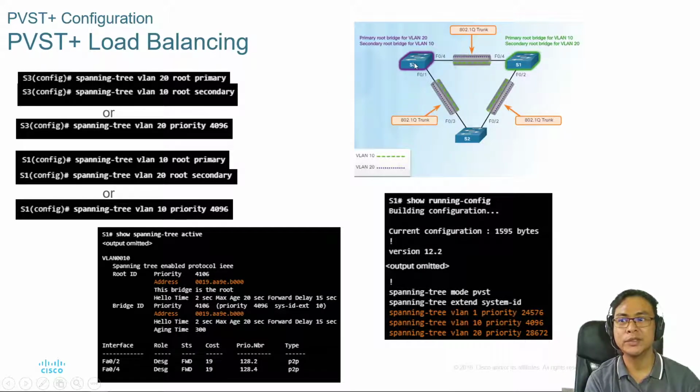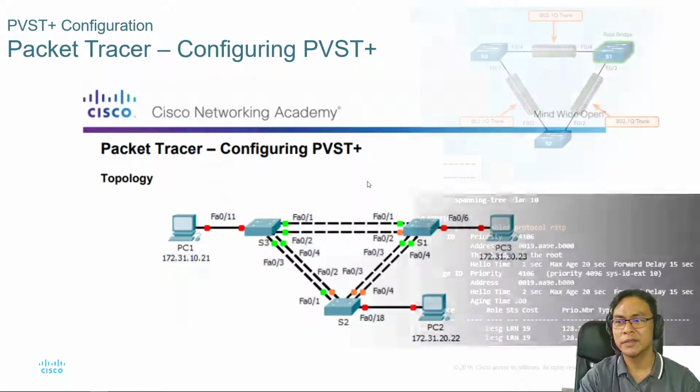So, anong effect nun? So, automatically, kung VLAN 20 primary to, yung kabila will be secondary lang. Okay? And then, kung secondary siya ng VLAN 10, yung kabila ang magiging primary ni VLAN, root bridge ni VLAN 10. So, it's up to you on how you are going to do the configuration. You can also set yung priority, binago niya yung priority para mag-adjust na automatically yung election. So it's paulit-ulit na lang kanila ever since the first configuration.